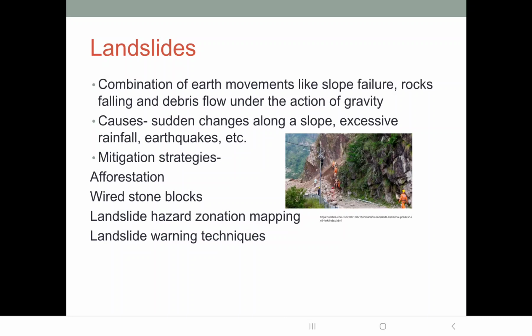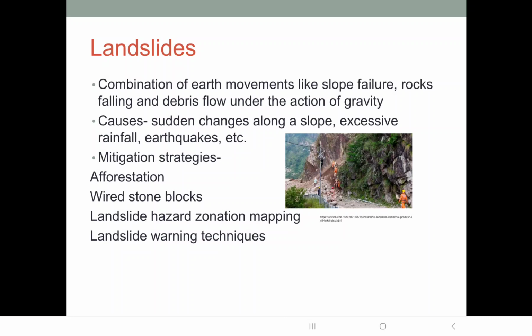So weathering, because they can just remove the rocks, isn't it? Then changing the weathering of slopes, I'm talking about. Then changing of land use. Again, changing of land use, people nowadays have the habit of building huge farmhouses on the hills. So this is highly risky, unless and until you do some research regarding the soil and the slope, the mountain slope. So such structures which are built on the slopes, they are at a greater risk to suffer from the landslide.